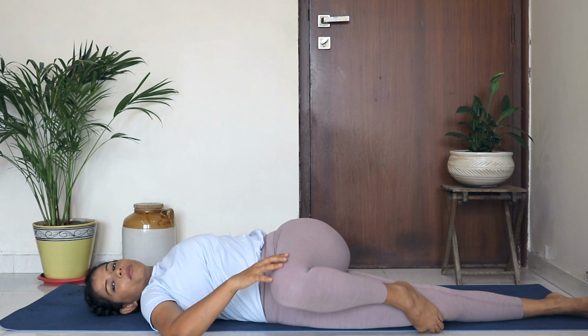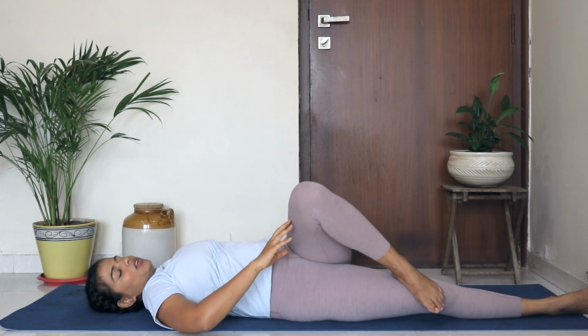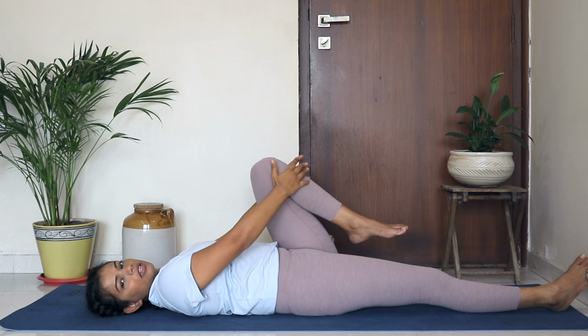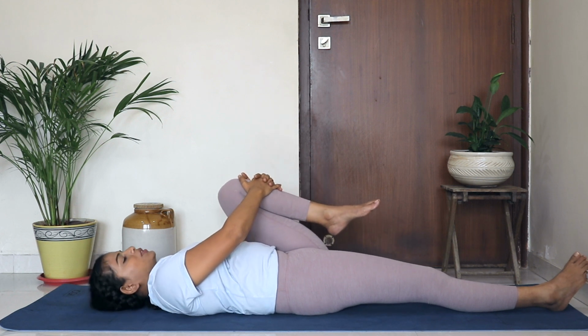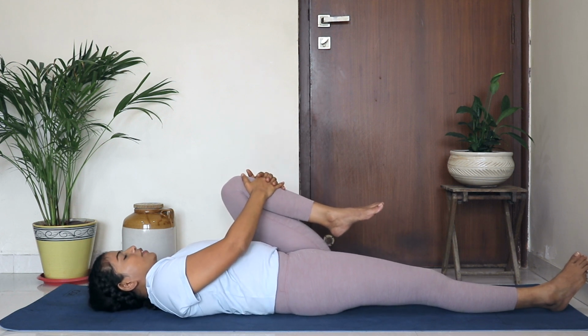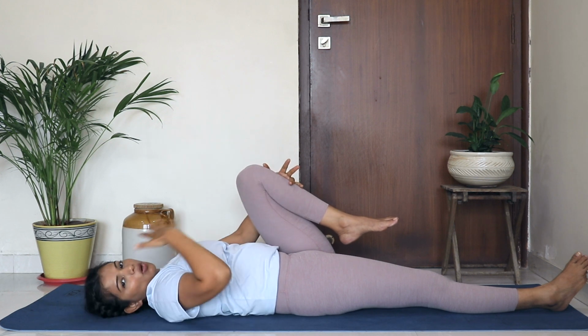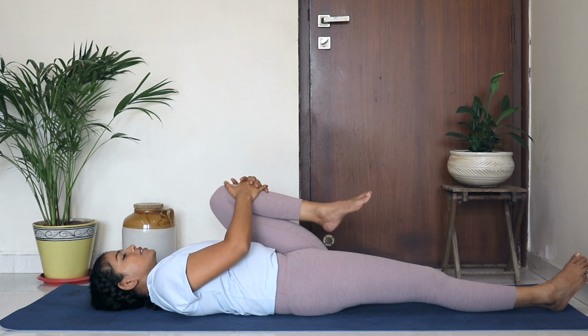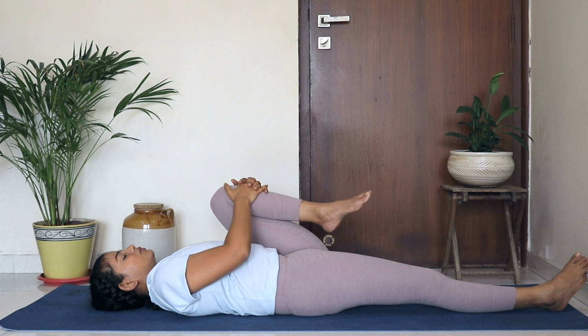And gently come back to center. Come back to center, everyone. And now hold your left leg. Ardha Pavan Muktasana. Hold your left leg with your hands, and your entire body is nice and stable here. Only your hands are moving, and your hands are taking your left leg towards your chest. Point your left toes.